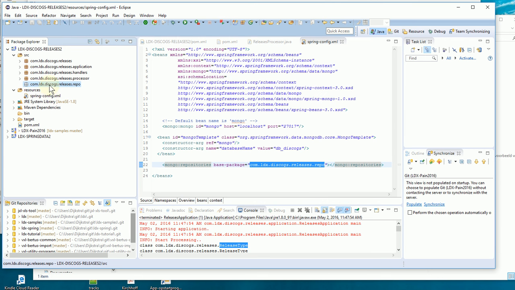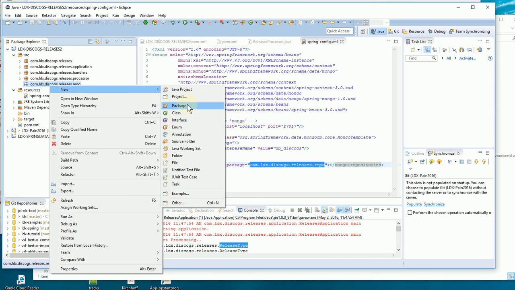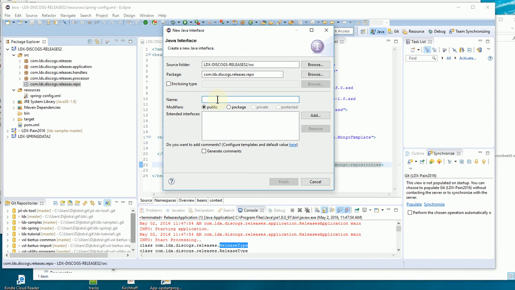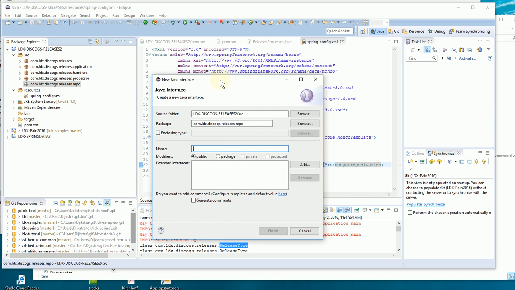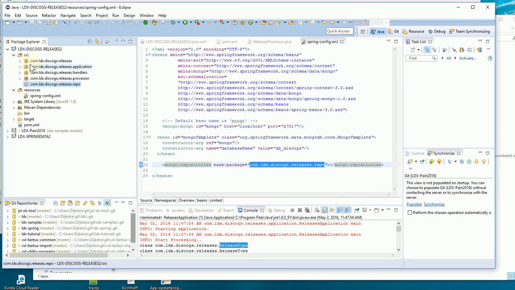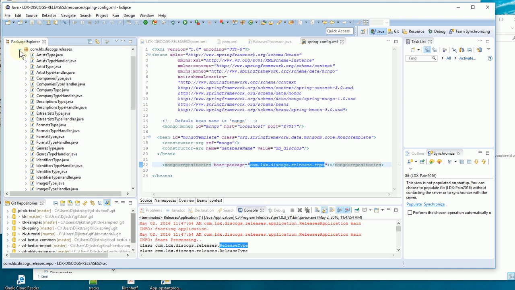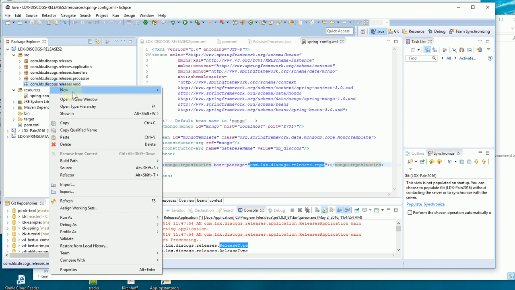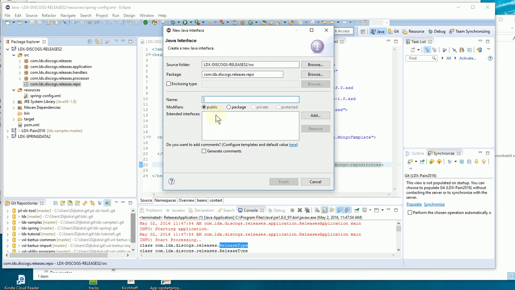Here it is. So now we need to create an interface in here, and the interface that we are going to create is, what was the type again? Let me think. Well, I have to go back to see what the release type it was. Now I remember. So release type repo it is.